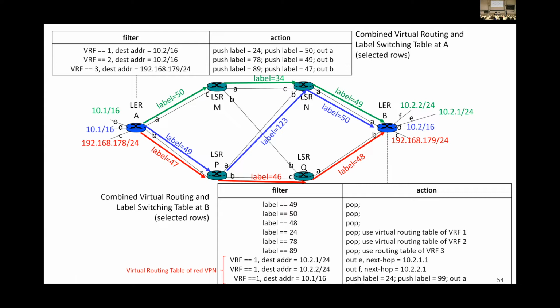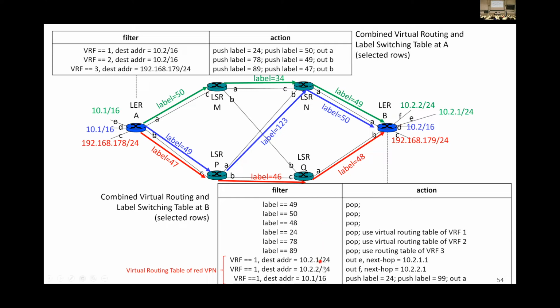So in the configuration, if we do the ifconfig of this router, we will see VRF equal 1 on the interface F. And if we look at what happens when I have a packet that has destination address 10.1.16/16, that means a packet that should go here to the other side of this provider network. What will the router do?